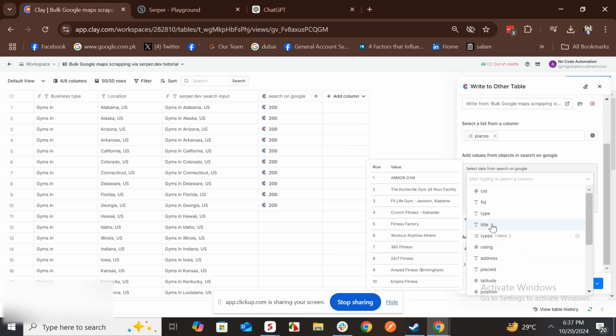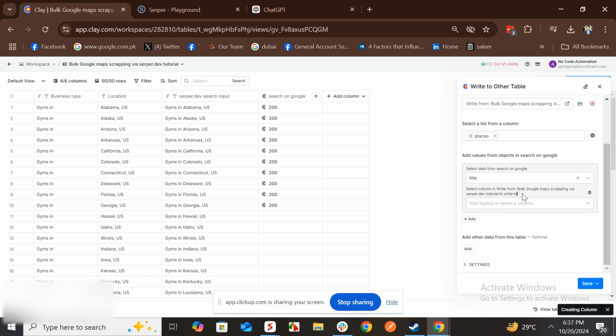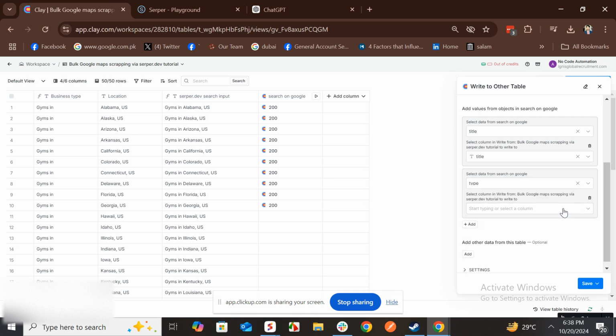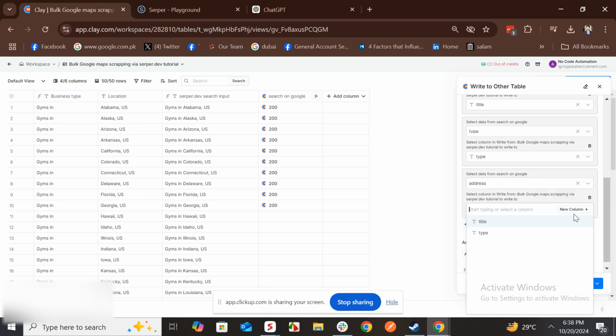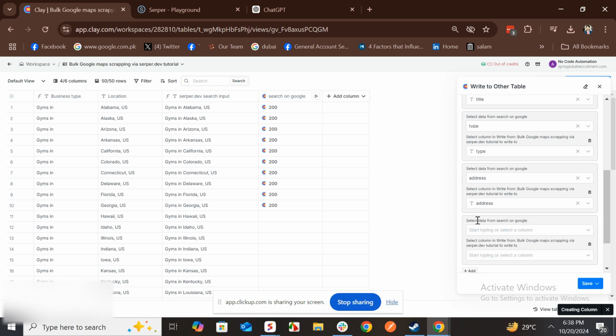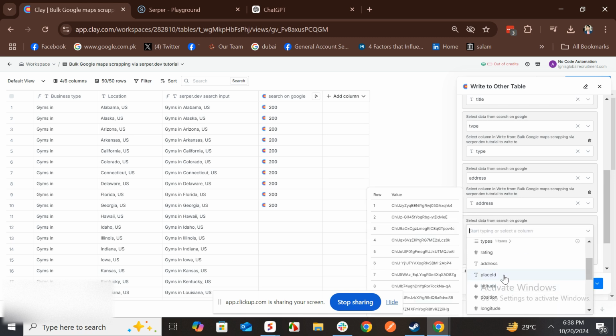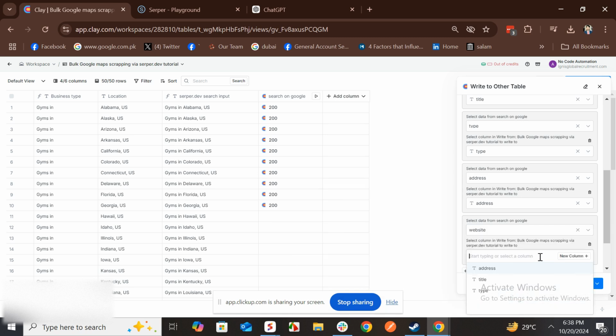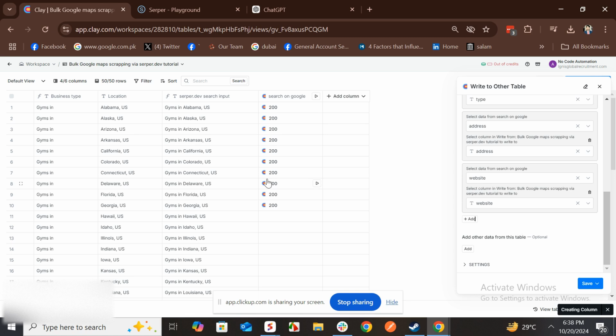In this case, I will just select the name of business, create a new column, type of business, and the third thing I need is address, and the fourth thing I need is phone number or website. In the below section, Clay also lets you send other data from this table.